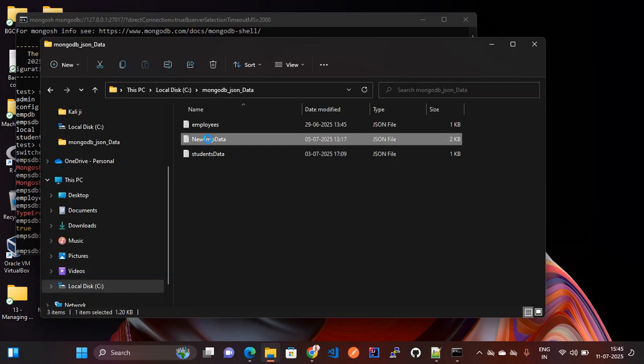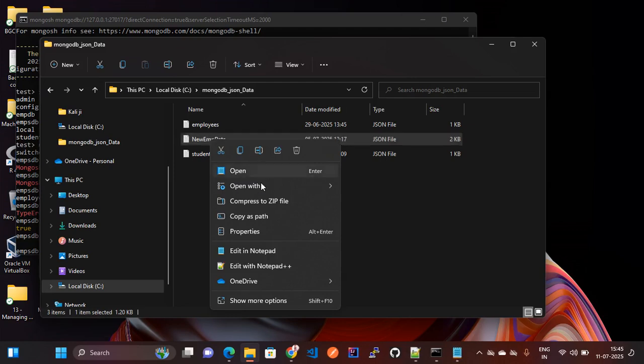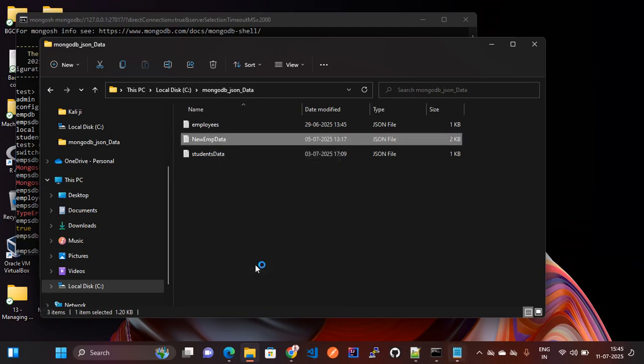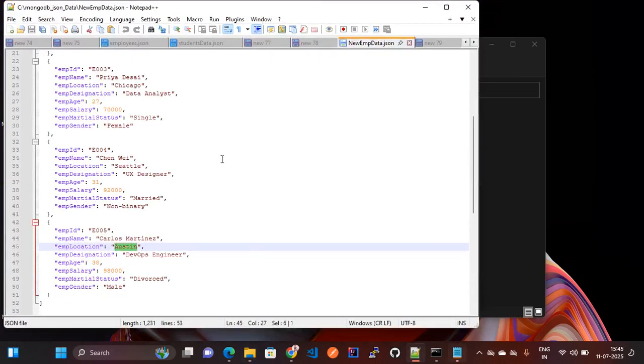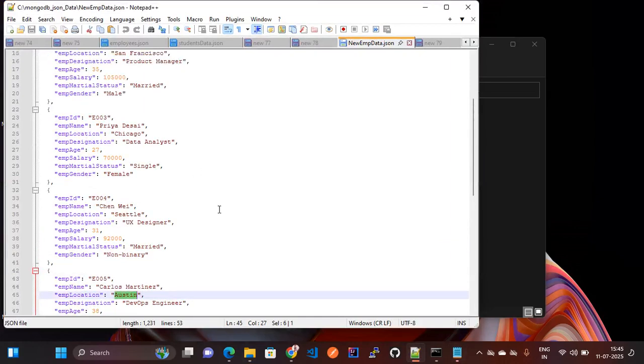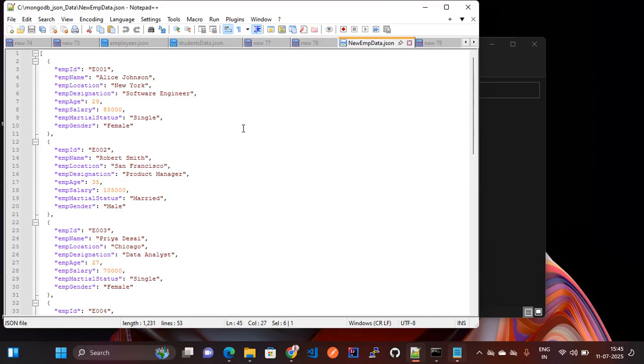So I'm just opening it in Notepad. So this is the data. I'm going to import this data into this DB, EMPSDB. There is a command for importing the data.